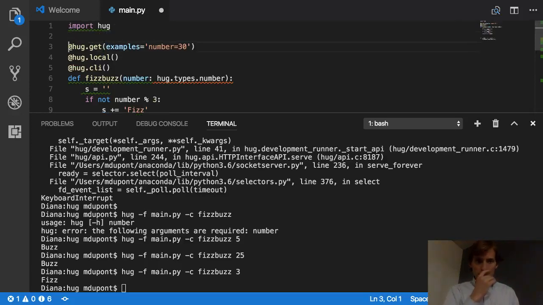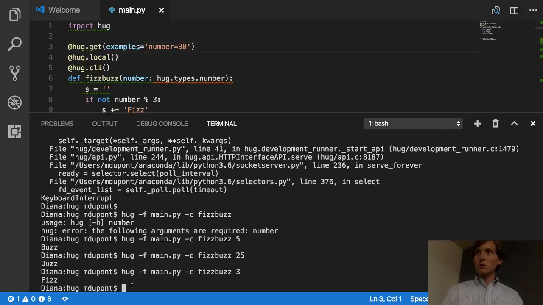Just by adding hug.get, in theory, we don't really have to add anything else. And by having it on get means that we can open up a web browser, because HTML traffic is all get requests. So first things first, we need to save the file. And then, like we saw earlier, we just get rid of the -c and everything after it, and then it will load up this file as HTML.